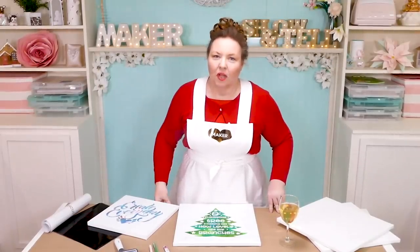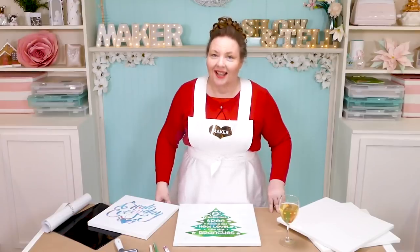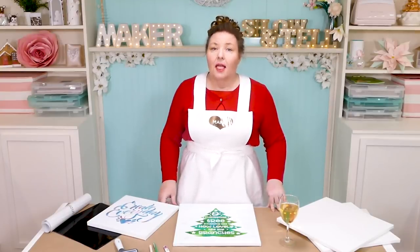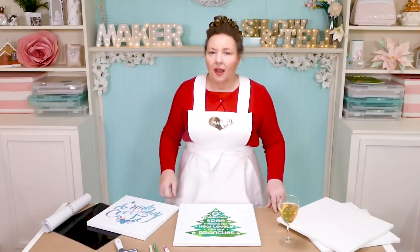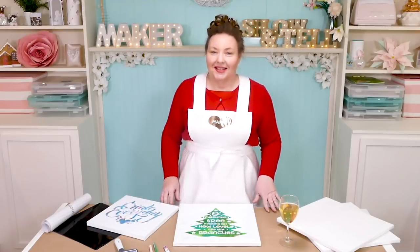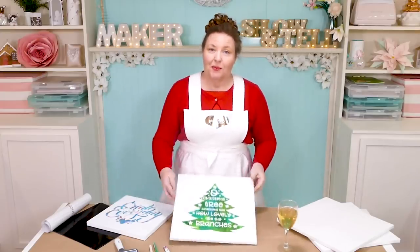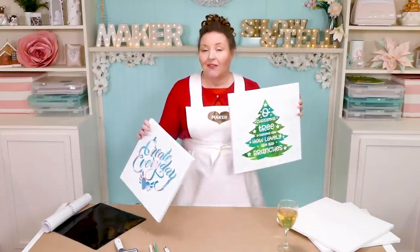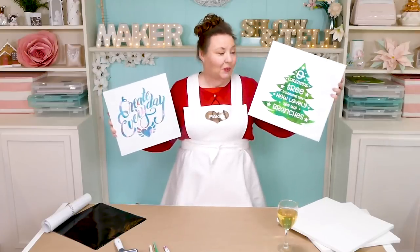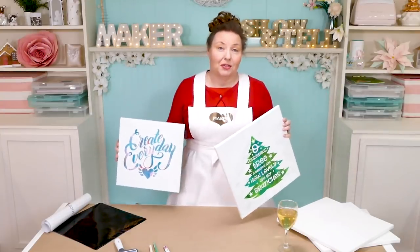Look at how pretty this turned out — look at those lovely sharp lines. So the paint winner is Martha Stewart multi-surface paint, and the brush winner is a stenciling brush. If you can use those two things, I think you'll end up with a better hot mess canvas. I think they're really called hot mess canvases because you kind of feel like a hot mess while you're making them. The base painting was fun and felt a little crazy, but the weeding and sticking the vinyl to the canvas — that was a challenge. It sure seems like both the type of paint and the brush make a difference. So you're going to need a little bit of patience with this, and maybe a little more wine too. Still, they came out fine, and I think the Christmas tree one is my favorite. What I love about these is that there's no vinyl left — it's just canvas and paint. I'm going to put the Christmas tree one in my entryway for the holidays, and the other one goes up in my craft room. These hot mess canvases would make great gifts too — you could personalize them so easily.